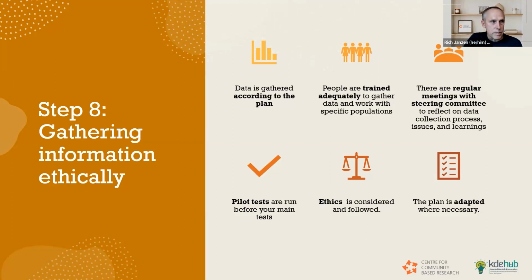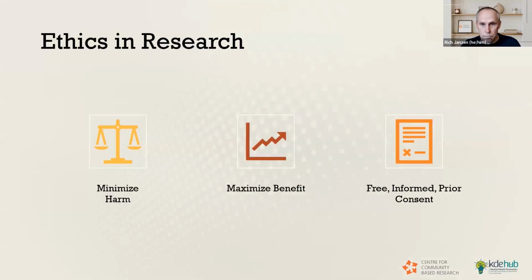Now let's focus a little bit more on ethics. Ethics is something that we do in all phases of the research and evaluation, but particularly in data gathering, we need to really make sure that we are considering ethics. And when we talk about ethics, really, in a nutshell or at its core, it's about minimizing harm, maximizing benefits.